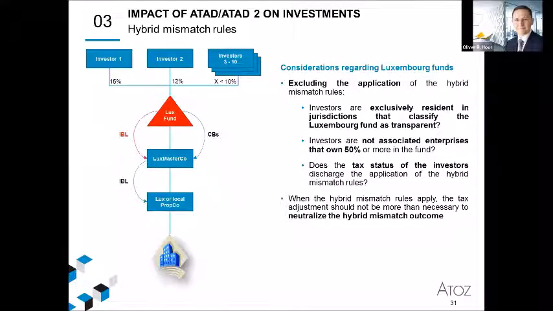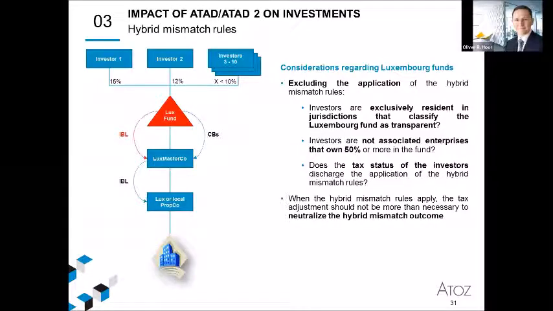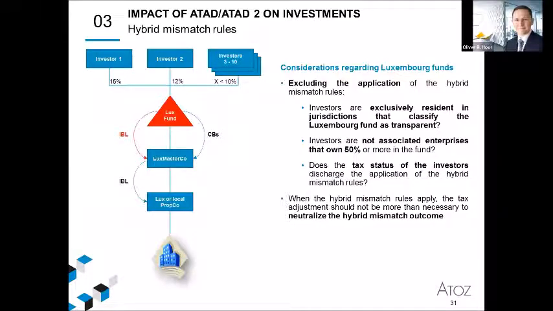And another element how one could exclude the application of the hybrid mismatch rules is if one targets only pension funds that are tax exempt. And if the likelihood is very high that this will be the same again, then one can already, based on the tax status of the investors, exclude the potential application of the hybrid mismatch rules.